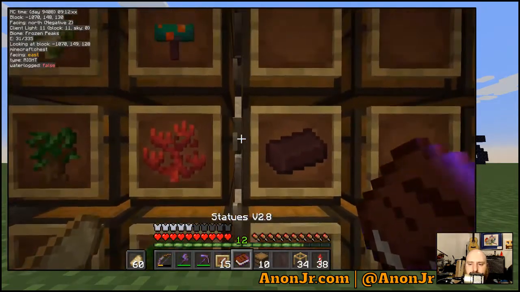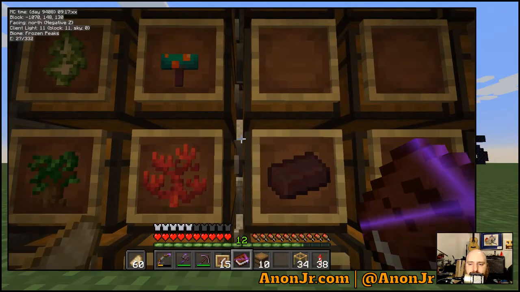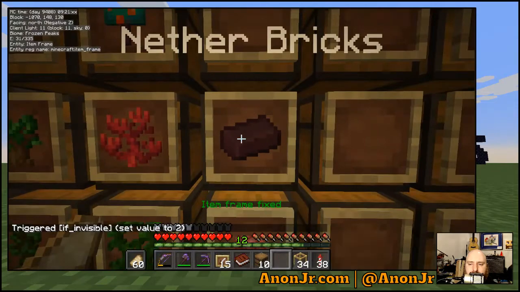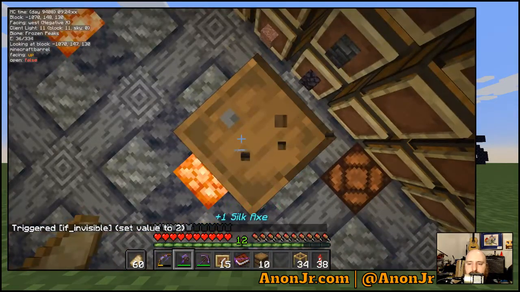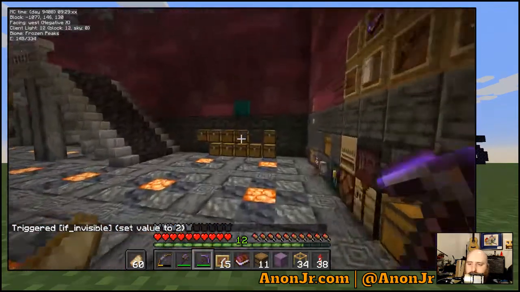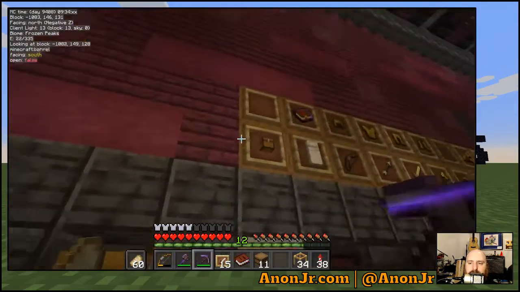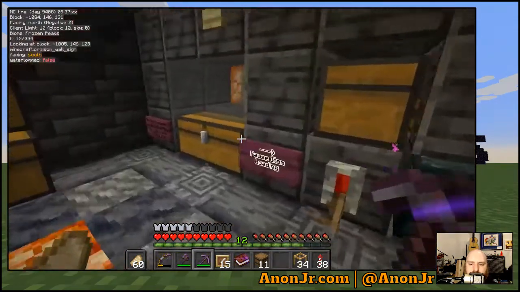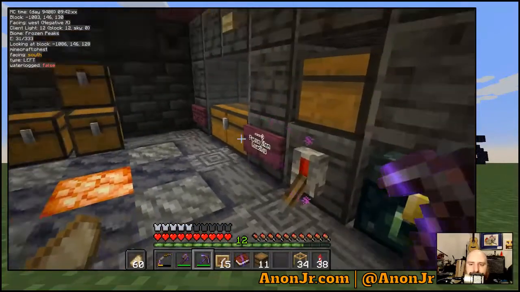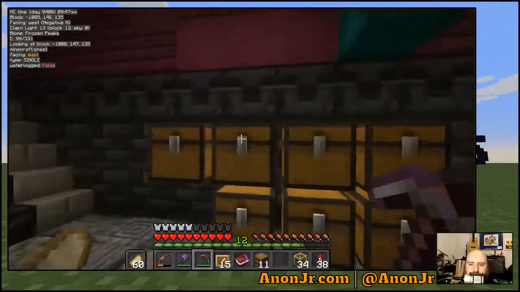I can't believe I'm resorting to using barrels for towering. There we go. And there's another... oh! Empty shulker... no, I'll just leave that as my empty shulker storage. Because, I mean, that's where they're going to end up anyway. It's not like I'm running empty shulkers through there.